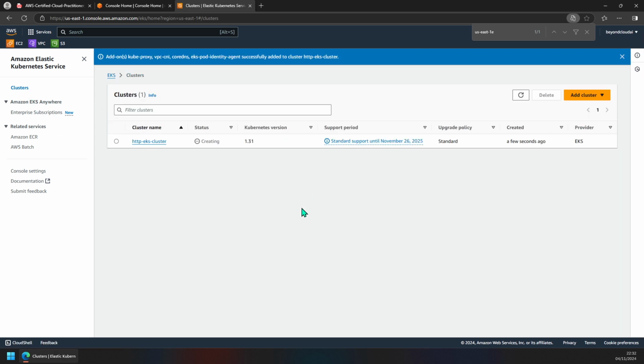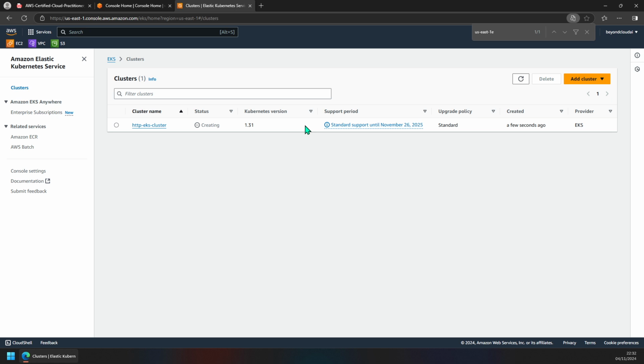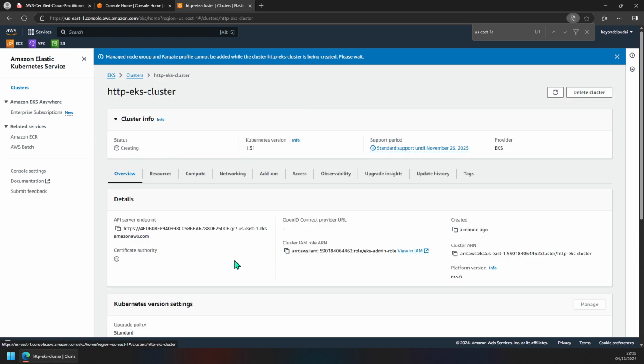So now the cluster is being created. You can see that the cluster is currently being created. This process may take about 2 to 5 minutes; it took about 2 minutes for me. And I'll get some details over here once I have the cluster completely created.